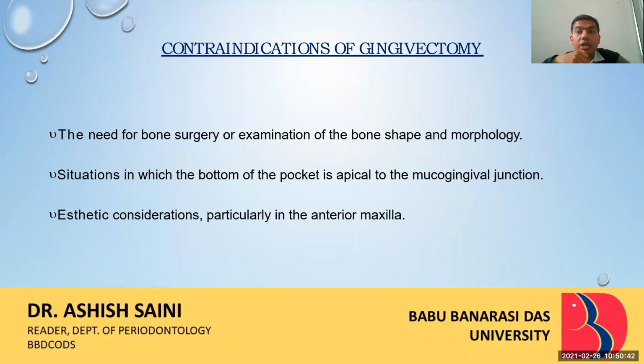Now coming to contraindications of gingivectomy. The first contraindication is need for bone surgery or examination of bone shape and morphology. So if you need to examine the bony architecture or the type of bony defect there, gingivectomy cannot do this, because gingivectomy simply removes the soft tissue. It traverses the soft tissue. It never reaches the bone. So you cannot examine the bone shape and morphology.